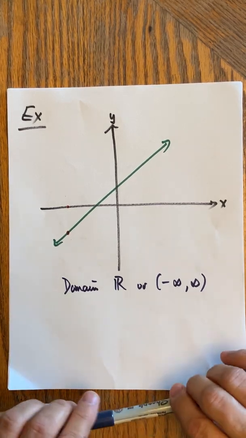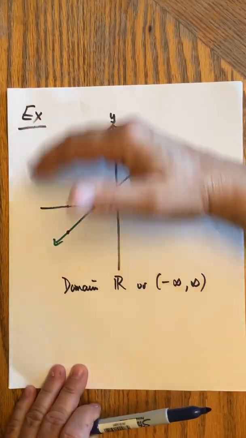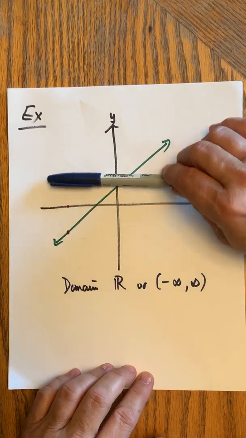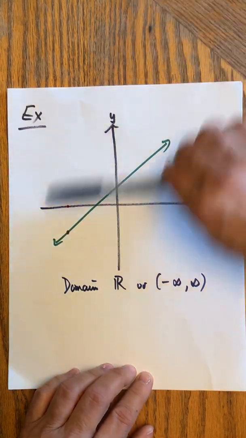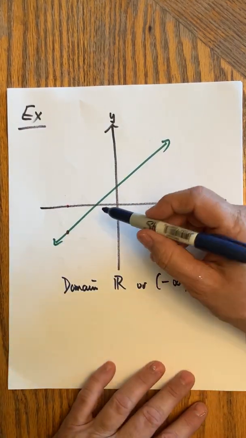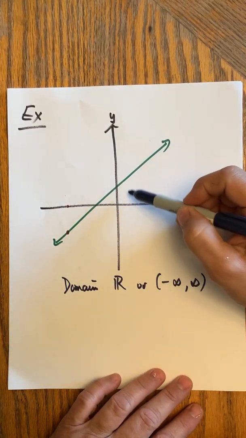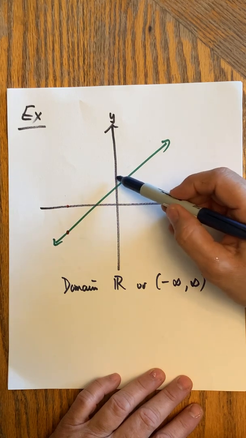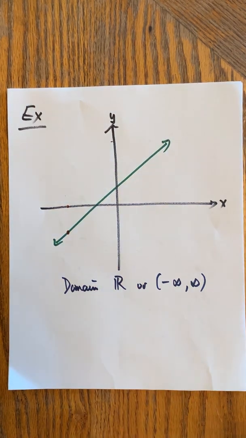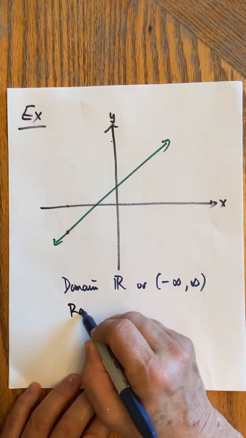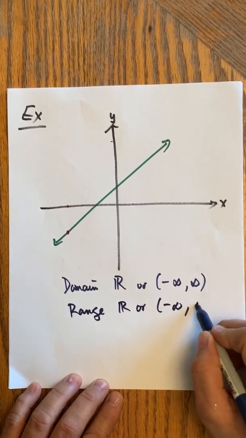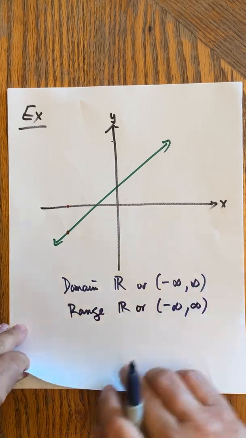Now, if I go through the range, it's the same idea, but I go from bottom to top. So as I'm starting at the bottom, again, because of this arrow, there's always graph, and there will always be graph all the way through to the top. No matter where I am, there's graph, which means that output was available. So for example, for this input, this output is what's available. Is it possible to reach this output? Yes, right here. So the idea is all outputs are available. So the range is all real, or you can again say it this way in interval notation.